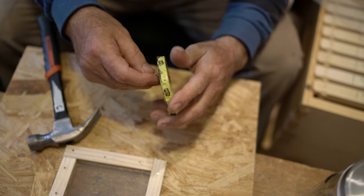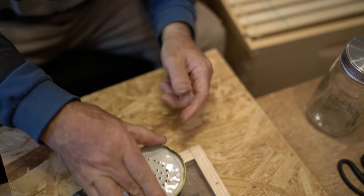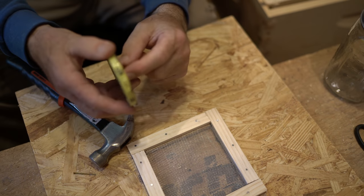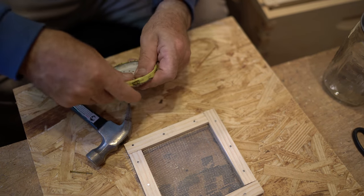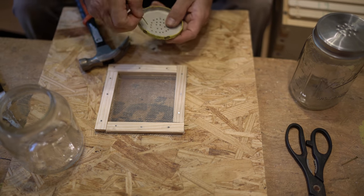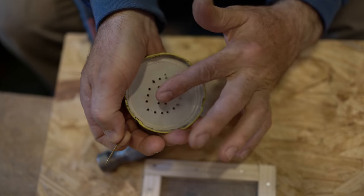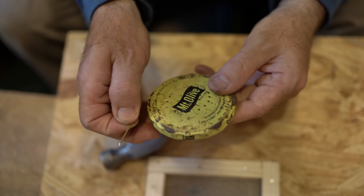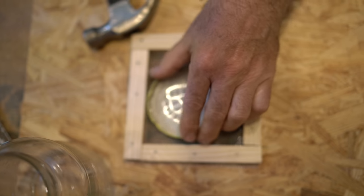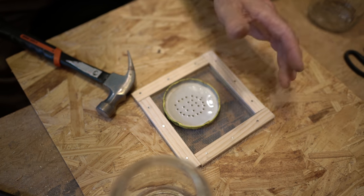See, if you put it like this inside and I put right here, the distance is too long, the bee's tongue cannot pick up. You must push in right here, right here, right here. If you put nails on this side, it is sharp, it cannot move in. And if you put it right here, it will be sharp on this side and break the screen. Right now, the screen is not broken, sliding, you see, perfect.